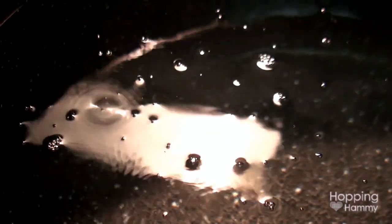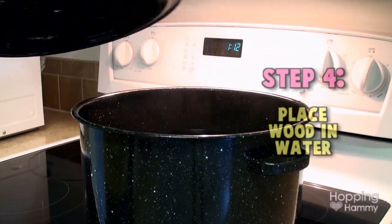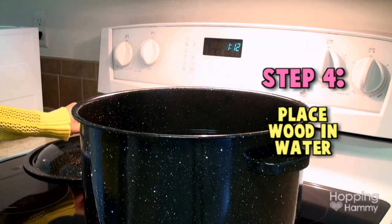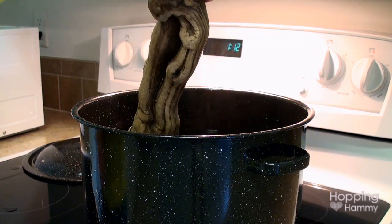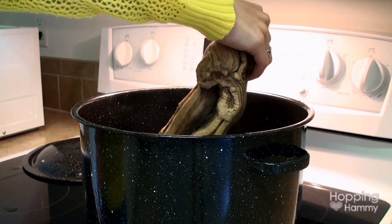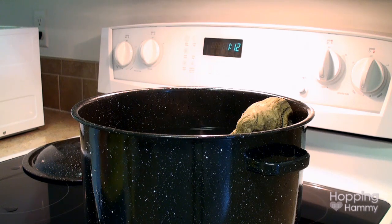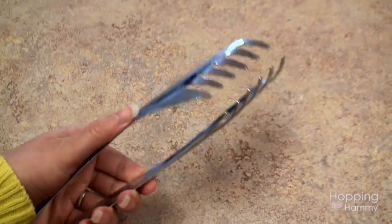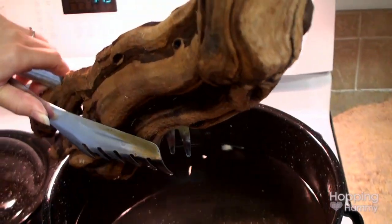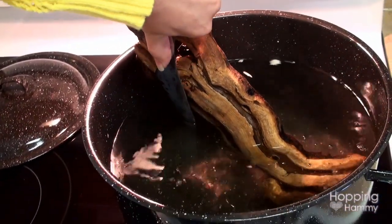The water can take about 10 to 20 minutes to start boiling. Once it is boiling, you can very carefully — and I mean very carefully — put your piece of wood inside. You don't want to just drop it in and have the water splatter everywhere because it is really hot, and also be careful that you don't burn yourself on the steam. Another option if you don't want to use your hands is to use some metal salad tongs like you see here, and just hold the piece of wood in between them so your hands or fingers won't get burnt.